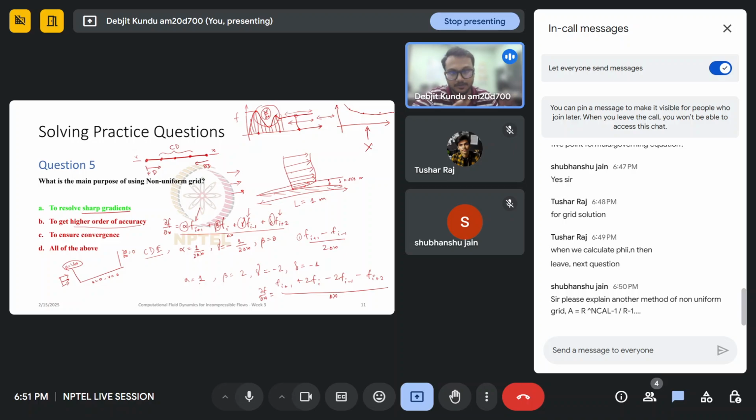It will depend on the problem. Whether there is an inlet at that boundary, what does that boundary behave like, is that boundary a wall, or is it an inlet? Depending on that, the boundary condition would be determined. We don't have a free choice of boundary condition over there.